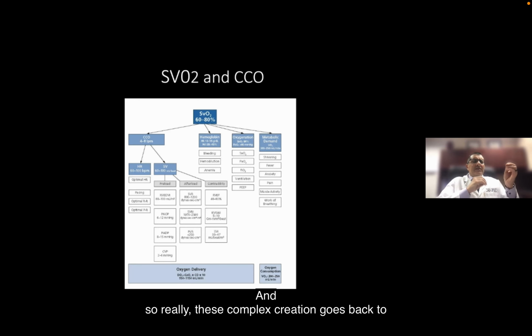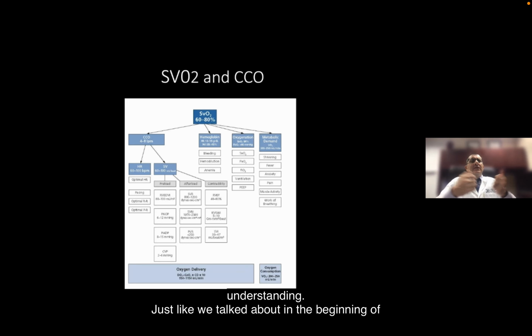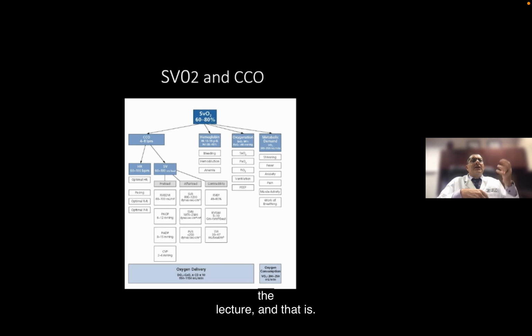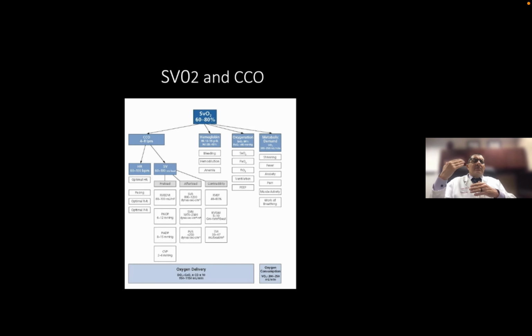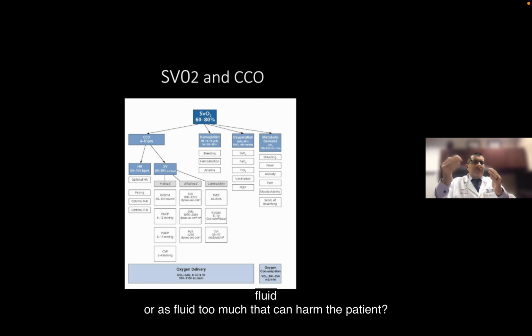And so with these complex patients, it goes back to understanding, just like we talked about in the beginning of the lecture, consumption versus delivery, and matching that is extremely important. As I build this lecture and talk about optimizing perfusion through hemodynamic monitoring, you can see that I've built from non-invasive, which is in a place where you want a binary answer: do I need to give them fluid, or is fluid too much and can it harm the patient?